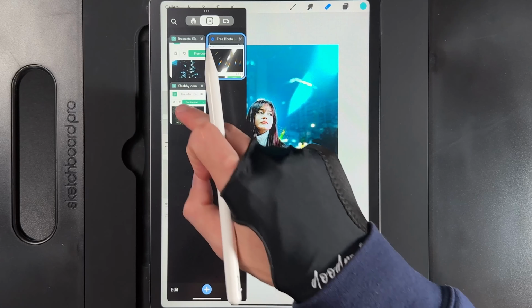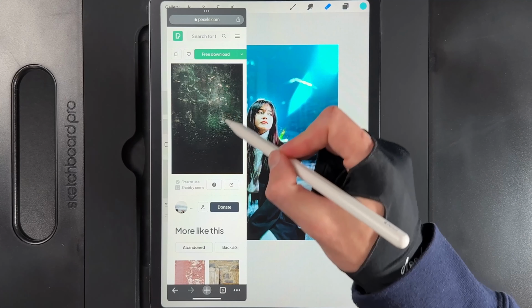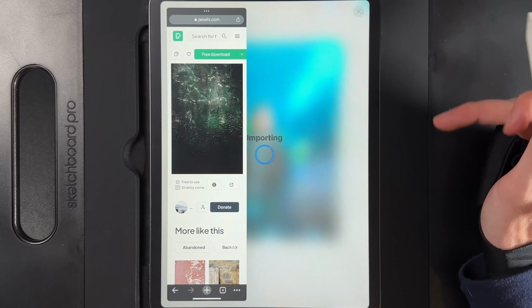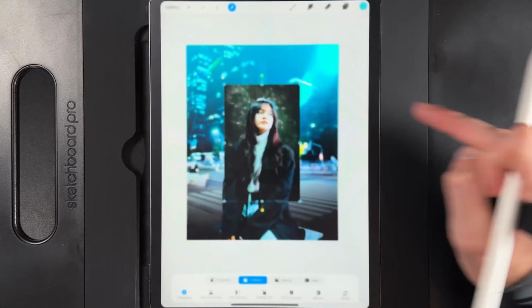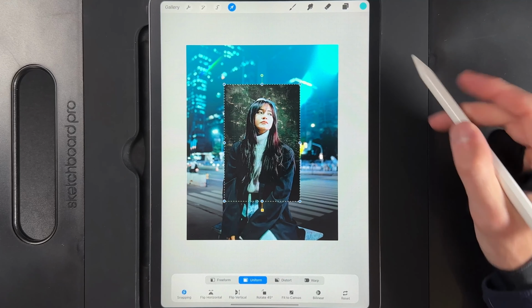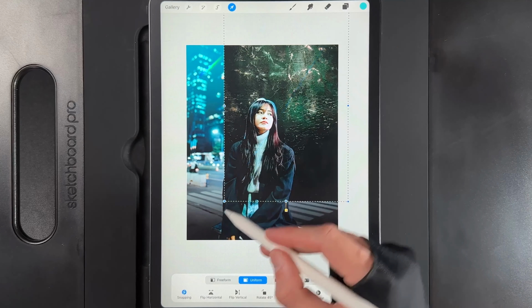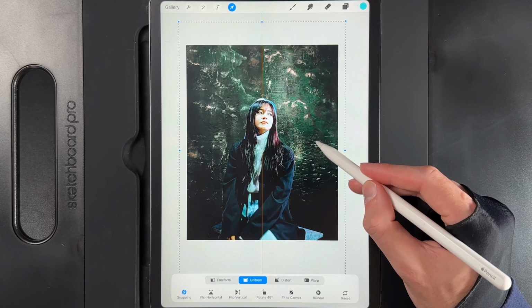So if we go to our tabs, we have this layer here, which is called Shabby Cement. And it's got a lot of nice white detailing in here. So if we hold down on the image yet again and drag and drop it onto the screen, we can actually swipe up and close Chrome now, get rid of that. And then we can go ahead and scale this image up to a good size. So let's scale this up till it fits in that background area over here.